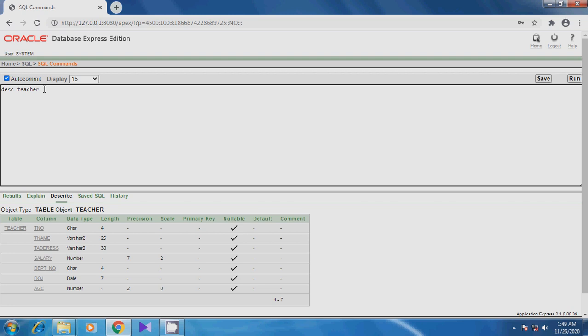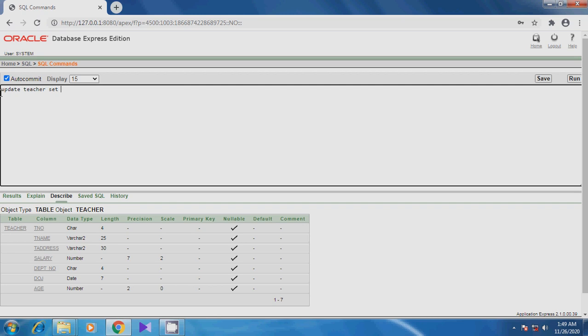But before dropping the column, let's say that you want to add new values to the row, so you use the update command, update teacher set.